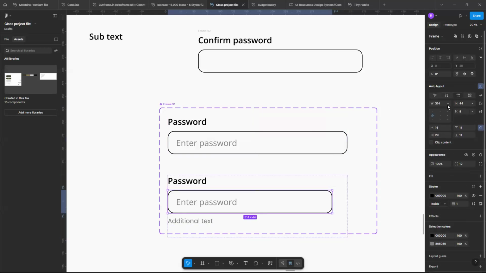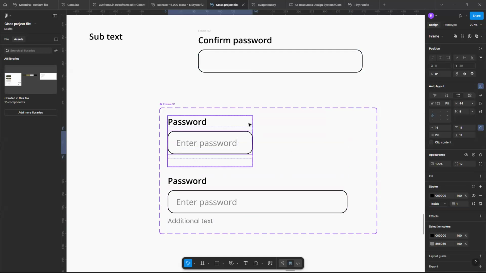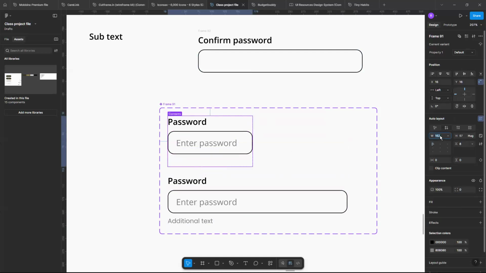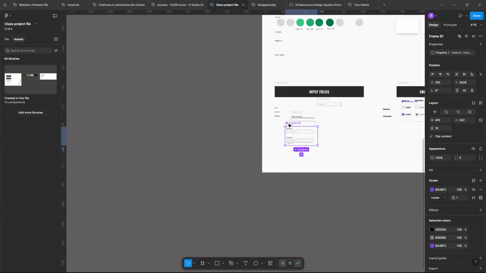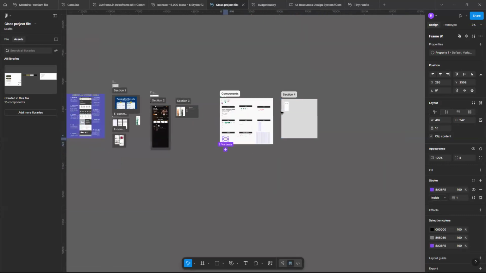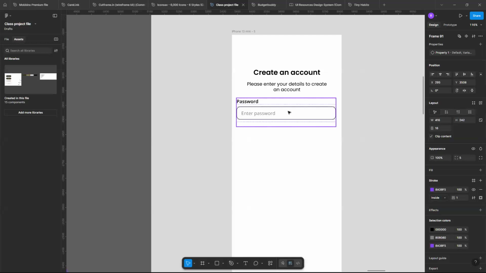I'm going to set this to fill container. So once I set it to fill container, it's going to adjust the width to fill the width of the container. I'm going to do the same for this. Fill container. Right, I'm going to make this 343. Now that I've adjusted it from the main component, the instance that we dragged here should adjust too.